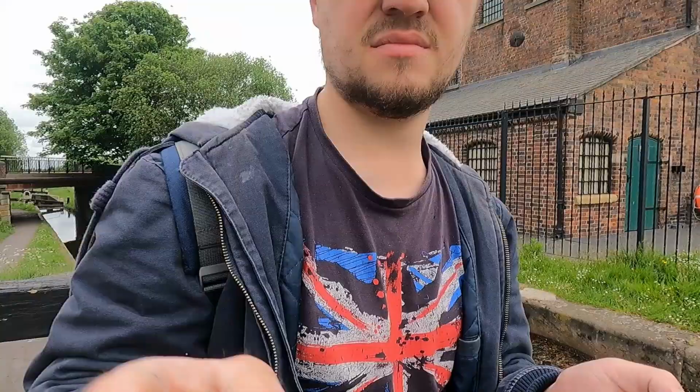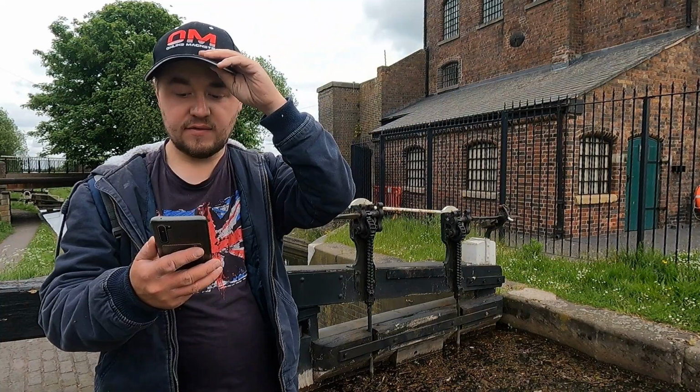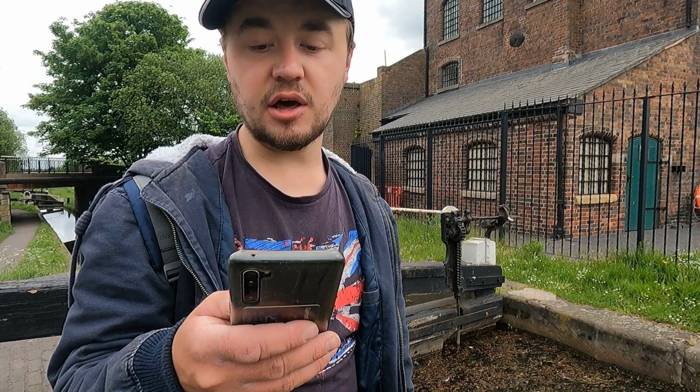So it does say here actually, where is this actually? Titford Pump House, now home to the Birmingham Canal Navigation Society, built in the 1850s and originally housing a beam engine. A second was added a decade later. These were later replaced by an electric pump. Its function, which it still performs today, is to move water from the bottom lock flight to the top, as the locks have a tendency to leak water.